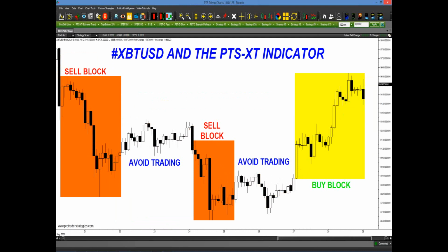One of the worst things you can do is buy a stock, a future, a currency pair, even Bitcoin, and then be involved in a market like this where it just goes sideways for the next day or two, all right? You don't want to be involved in that. Or you buy it here and it kind of goes down and then back up. By this point, you say, well, I just broke even, I'm out, and that's where it takes off. Here's where you want to be involved, right before it takes off, to the upside or to the downside.